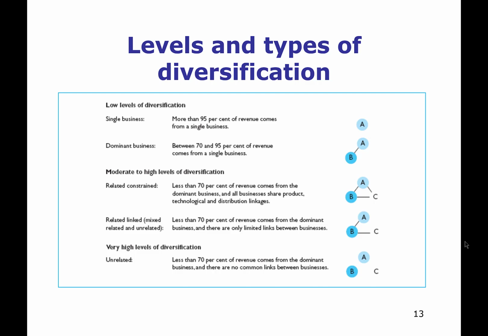So Qantas is probably a related constrained company. Everything about Qantas is related to its airlines. Its 3 airline operations, its freight operations, even the frequent flyer, which they've talked about spinning off but haven't, are related to the core business. They share product, technology, distribution linkages, and advertising. They sometimes share staff. They definitely code share planes. A related, constrained, diversified company.